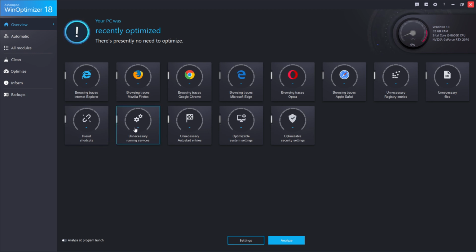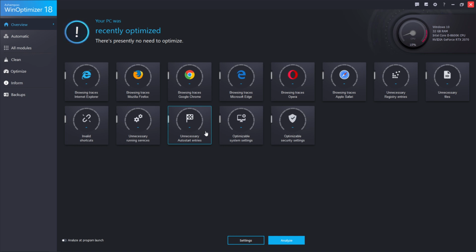And also, just like on Windows, you have a lot of unnecessary running services, stuff that is running for no apparent reason other than it just seems to be running. They're not really beneficial and hurt your performance. You can shut those down. And also unnecessary auto start entries. A lot of times there are programs that you have to go in and stop running because it's like bloatware, stuff that you really don't need to run at the start.